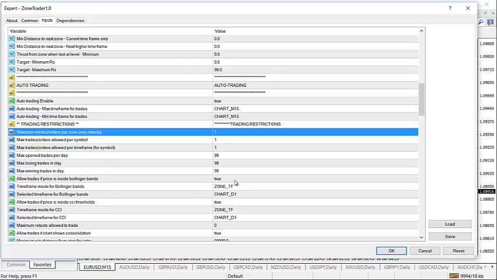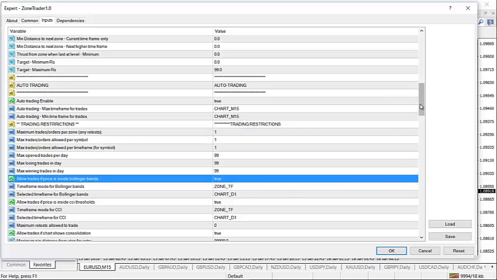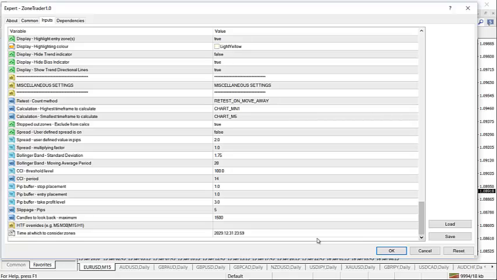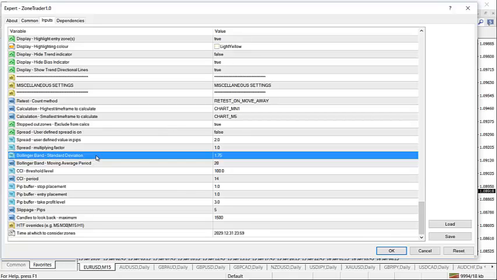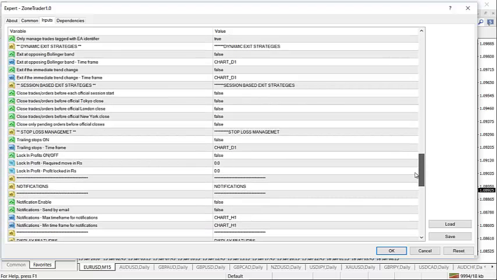Just a quick note on the Bollinger Bands. The default setting for this is using a standard deviation of 1.75 and a 20 period moving average. These are actually set further down the bottom in the miscellaneous settings. So you have Bollinger Band standard deviation 1.75, Bollinger Band moving average period 20. So you can change these as you see fit, or as you like. I like a standard deviation of 1.75 because obviously the default setting is 2, so I like to be in or out of a trade before it actually hits the setting that most people are using.